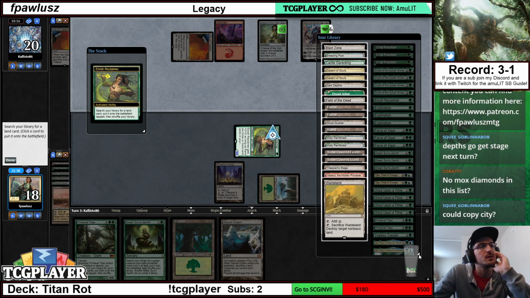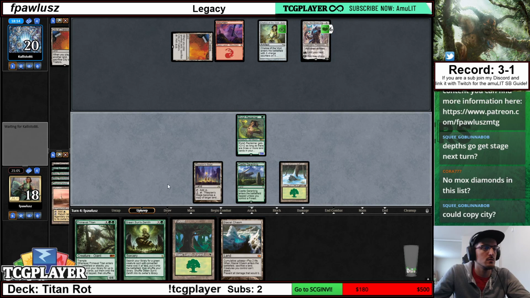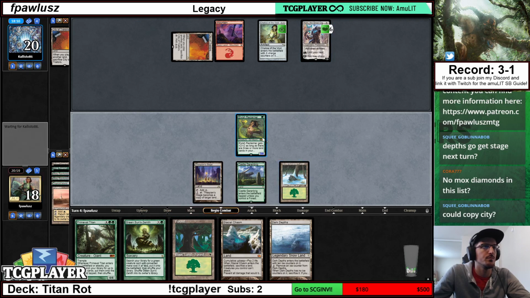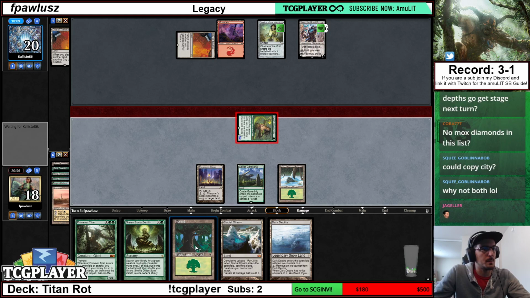I think I need to go for Wasteland, or a Castle. I think it might have to be Castle, because this turn I can attack the Karn and seen it for Dryad.